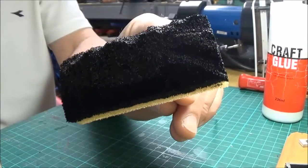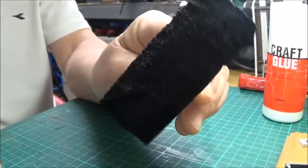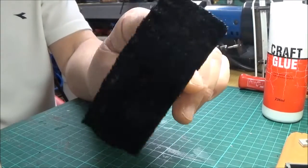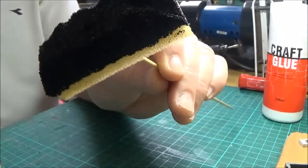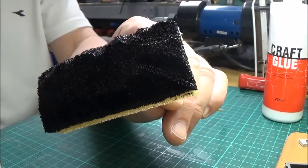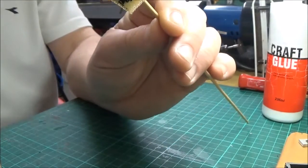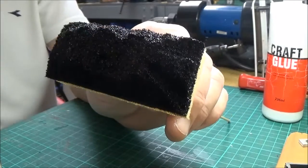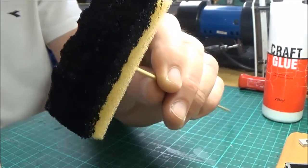But I wouldn't hesitate to go straight ahead now and put PVA on it and start working away with putting coal on it, because it's all going to dry together. The PVA is going to dry clear, and possibly PVA and paint drying together make the coal stick even better. But that remains to be seen.